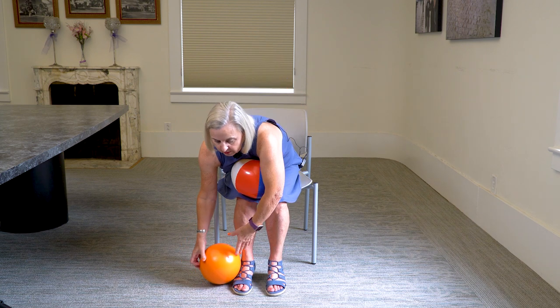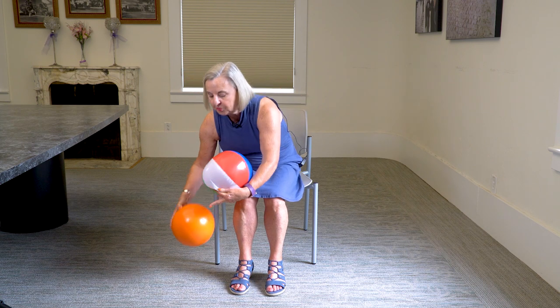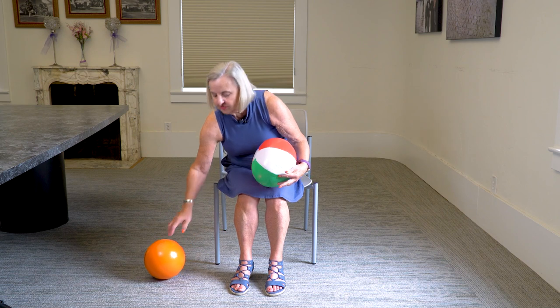Today we're going to learn how to do a short exercise routine with a ball. For this routine, you can use a beach ball like I'm using right now, or you could use a playground ball that you could purchase at the 99-cent store for 99 cents. We usually get these kinds of balls for our exercise classes. Today we're going to use the beach ball because it's easy to use.